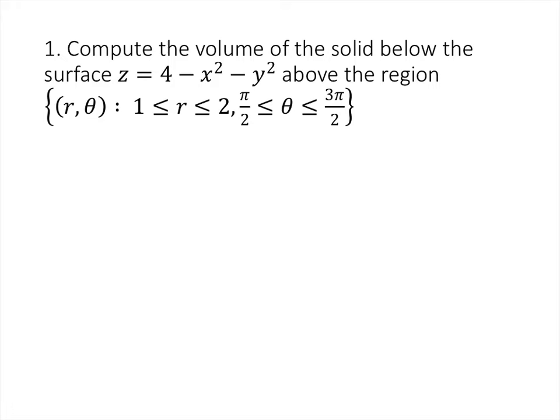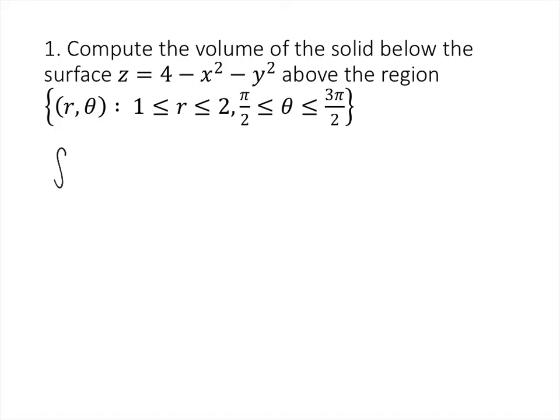Now remember that whenever we want to find the volume of a solid, one of the ways that we can do it is simply by doing a double integral of the top surface minus the bottom surface. So in this case, since I want the solid below that surface and above the region, what I'm really saying is that the bottom of the solid lies on the xy plane. So the top surface is going to be the z equals that they give us, and the bottom is going to be 0. So now we need to set up the double integral.